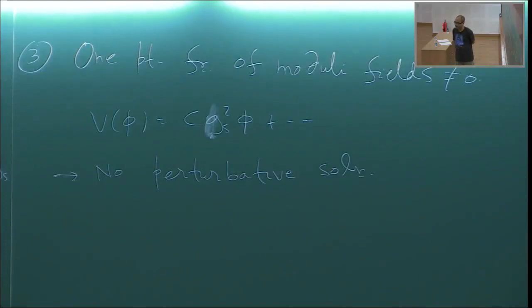No, not that I know of. In all the known examples, it's basically a question of determining whether this C is positive or negative, right? And in all the examples I know, C has the sign that restores supersymmetry. I don't know whether there's a deep reason behind this, but at least in the known examples that seems to be the case. It could be that all of them belong to the third example. Yeah, exactly, they're completely runaway behavior.